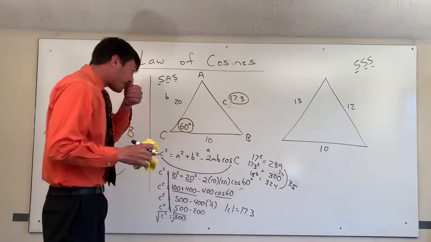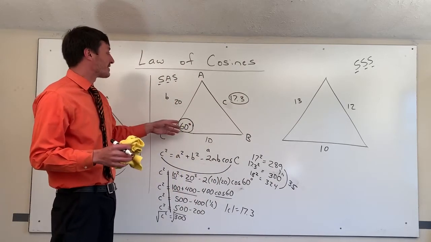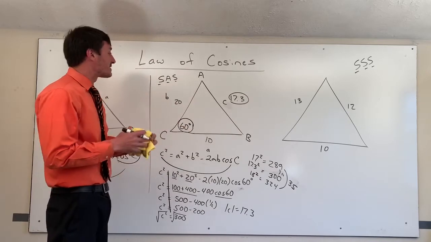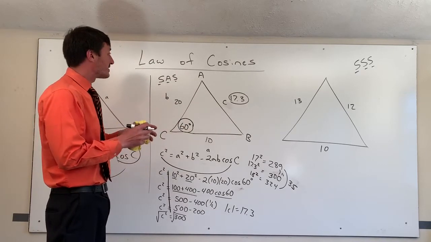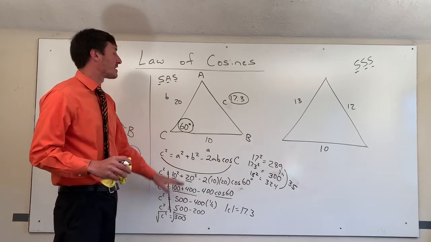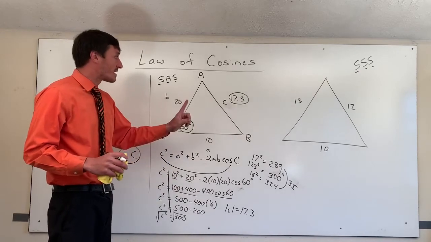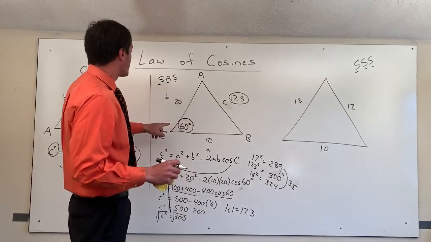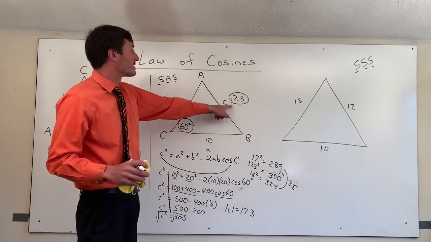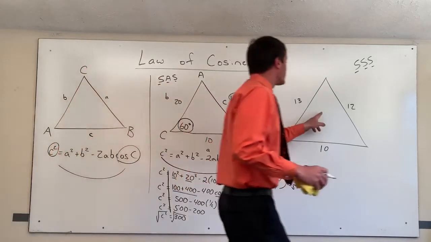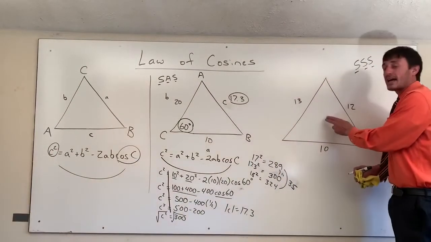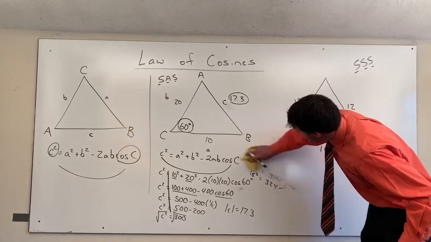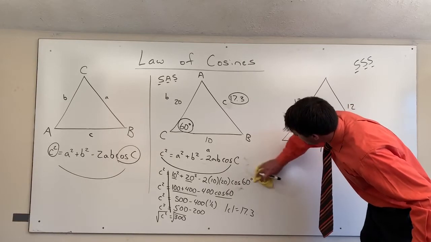Now, your homework problems are going to tell you to solve for all of the angles and all of the sides, but I'm changing the directions and telling you guys just to use the law of cosines to solve for one side or solve for one angle. In this case, where you have a side angle side relationship, you guys are just going to solve for one side. And in the case over here, you're just going to solve for one angle. Okay? And then in the next video, I will go a little bit more in depth with it. So let me take this off the board. You guys can rewind it.